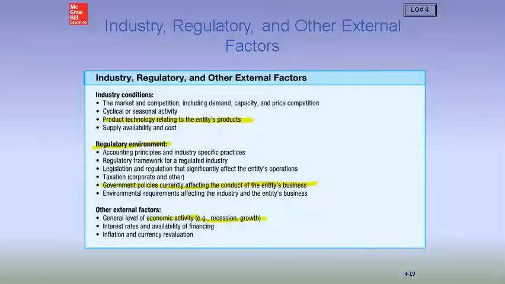So when we talk about industry regulation and other factors, these are really getting into more the inherent risk part of our audit risk formula. Obviously, then we look at to what extent the internal controls would help to mitigate not only these environmental factors, but then, of course, factors that are specific to the account. And again, when we look at those risks, we look at them in terms of how they relate to financial statement assertions. And we're going to start to get into that discussion here in a couple seconds.